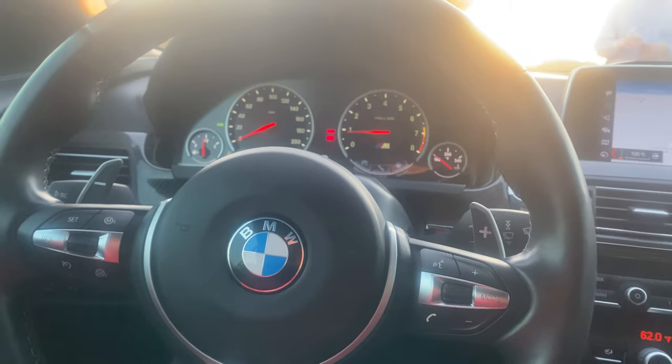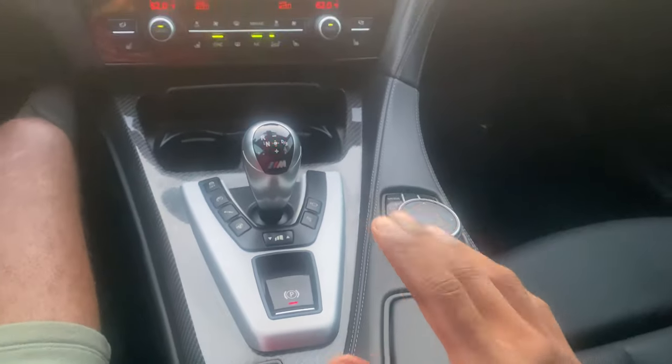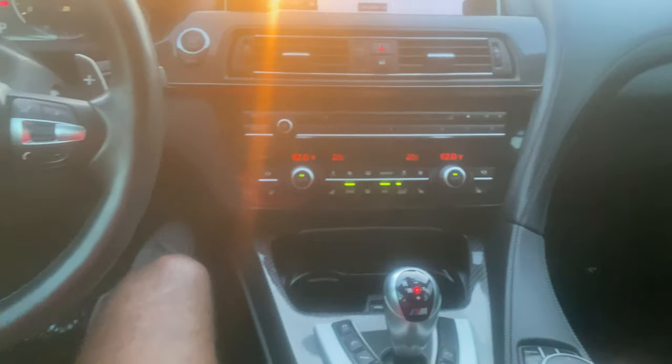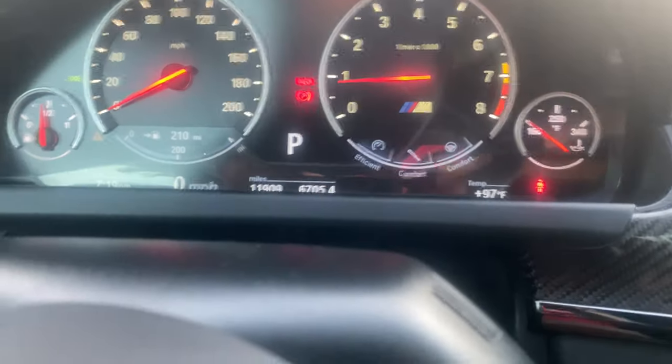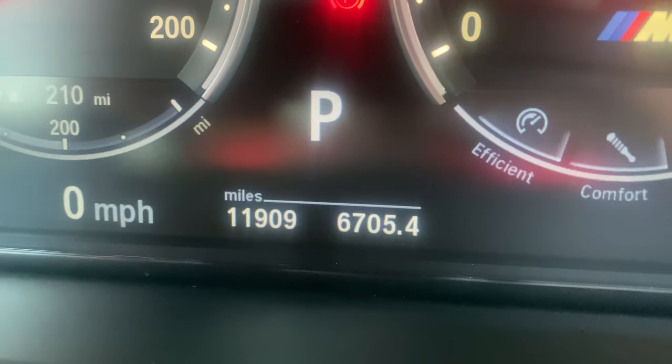So yeah, guys, so far, let me know what y'all think about this one. It is an $85,000 car, used. Brand new, you're probably looking at $125,000. Correct me if I'm wrong, but this is definitely like an $80,000 car, used. So this one, maybe a little bit more. It only has 12,000 miles. We're just going to say 12,000 miles.